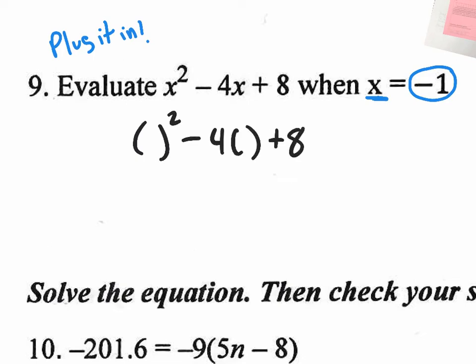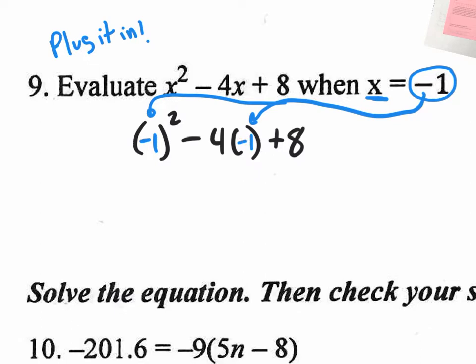Notice I wrote it without the x's, with parentheses replacing those x's. Now it's safe to plug in the -1 right in there and right over here. So let's plug in a -1 right there and a -1 right there. And now we go to PEMDAS, right? Are there any parentheses? Yeah, but there's nothing to do in there.